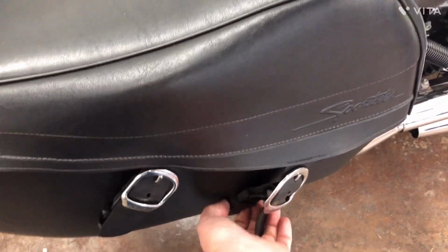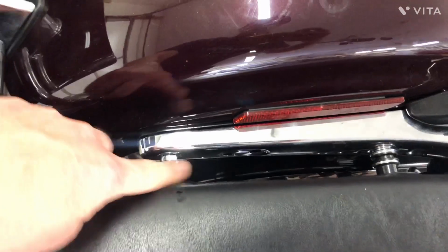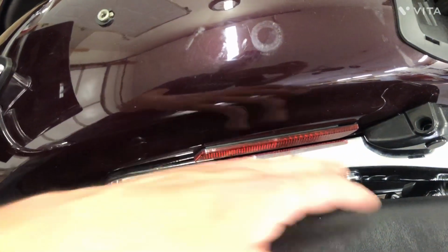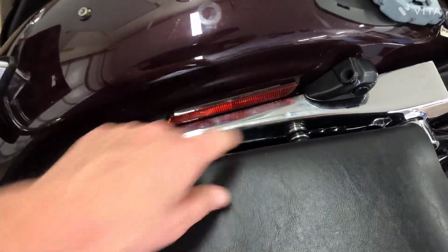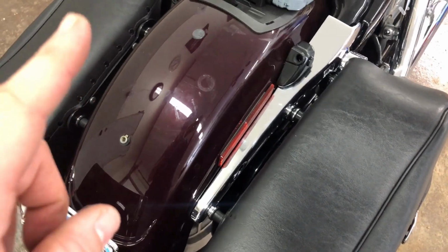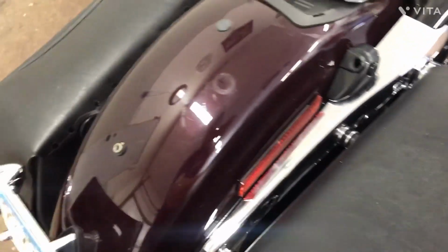What I wanted to show you guys is, right back here, the docking hardware I bought was set up for if I needed to do a luggage rack or anything on this part. So it has the spacers. Now, I ordered the appropriate hardware kit that Harley recommended for this bike, and it did not work. And basically all it is is the spacers and bolts.